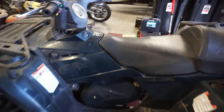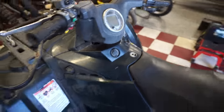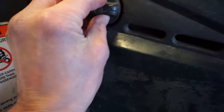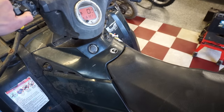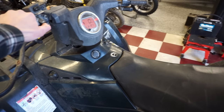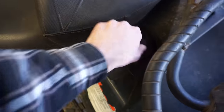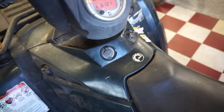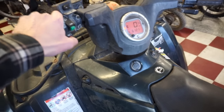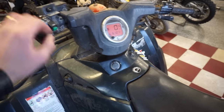All right, we got the machine in the garage here. So, turn it on, and this thing just cranks. Cranks good, but does not fire up. Let's turn it to reverse and see what happens here. Maybe it will fire right up. Give it a couple throttles here. Let's see. Can't see anything in the tank. Smell gas. Play with the kill switch a little bit. It's not wanting to go.